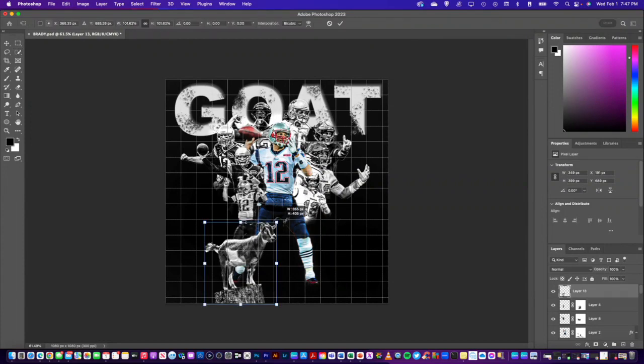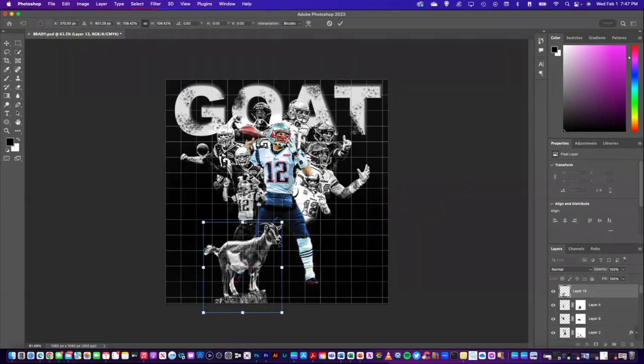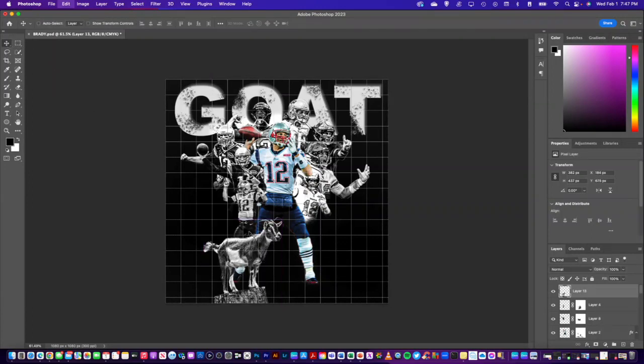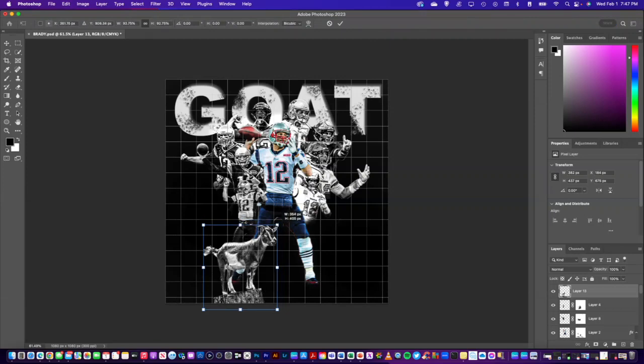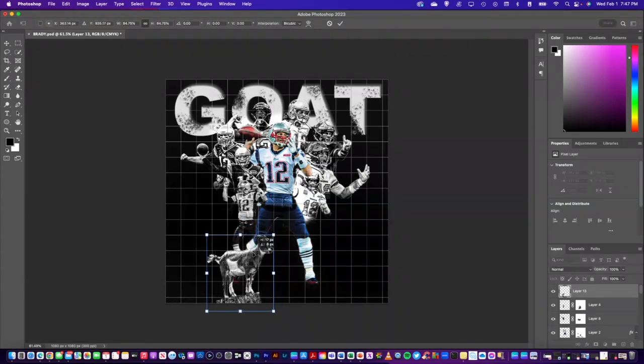All right, so now that we've got that there, I'll have it like that. Let's go ahead and make sure I put him exactly where I want him as well. I think he's a little too big right now.